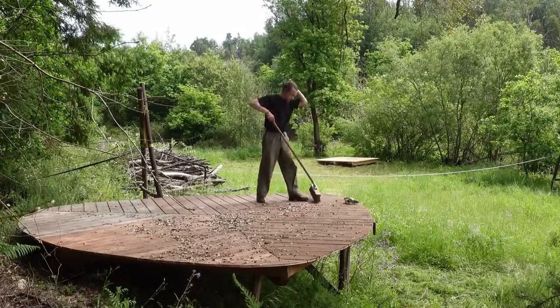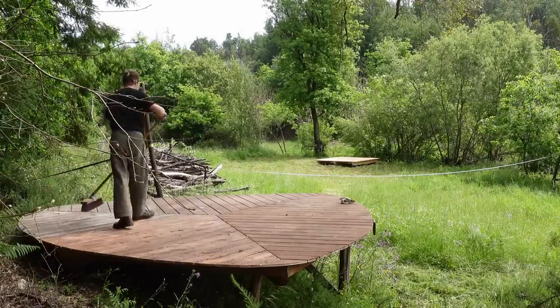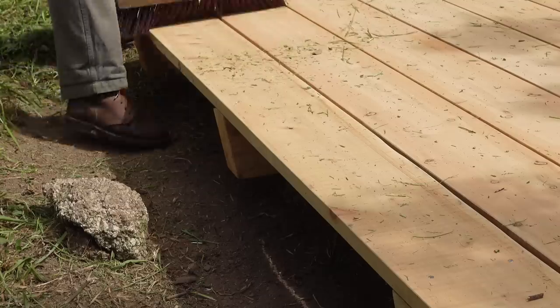Wood is not treated because we will use it as a test. We want to compare it with another deck close by made with the same wood but with industrial treatment. Let's see how they behave in the long run.